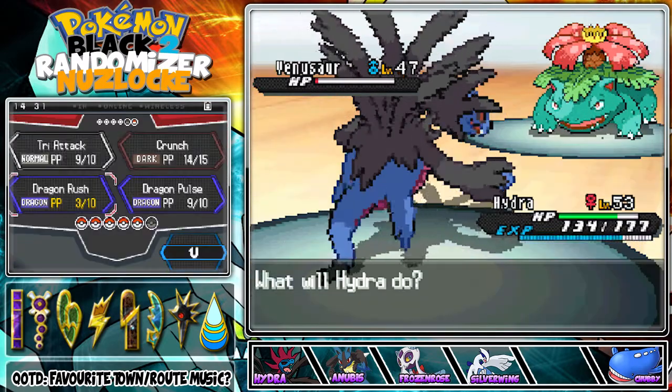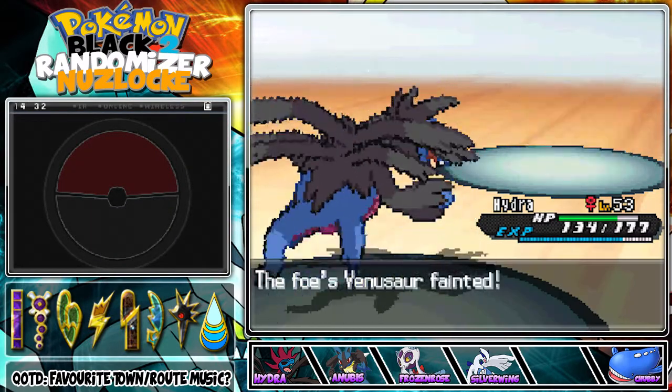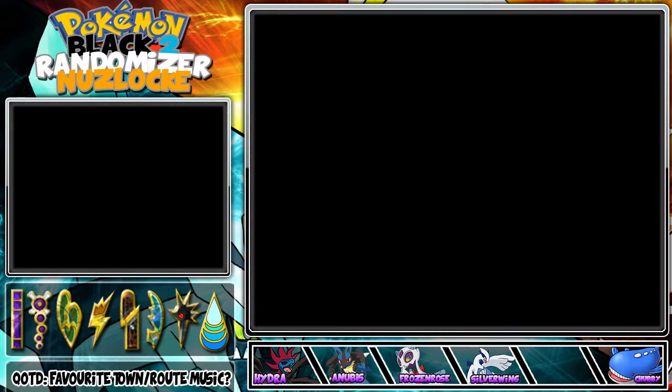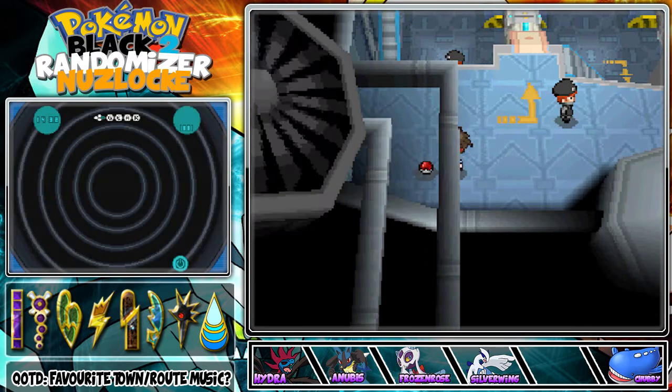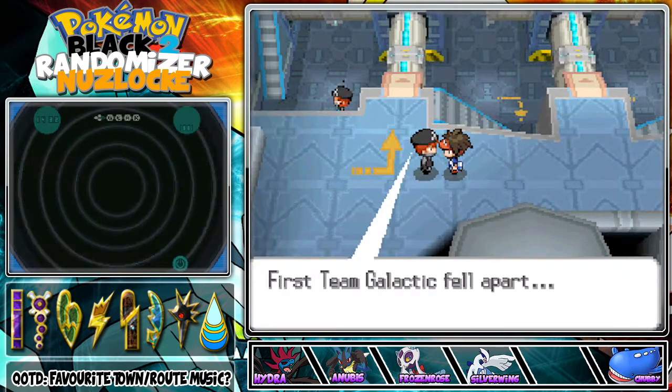Okay, chill out, Venusaur. Not that serious. There we go, level 54. Jubbly jubbly. We got a fig berry and a sticky barb. Did he say anything?